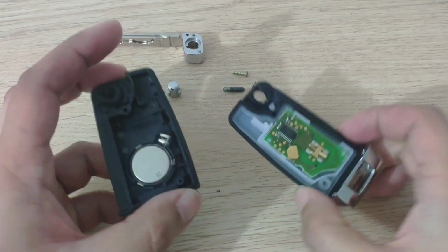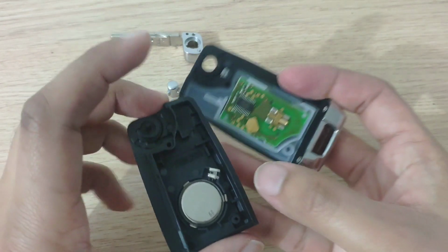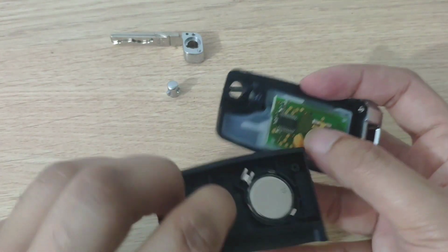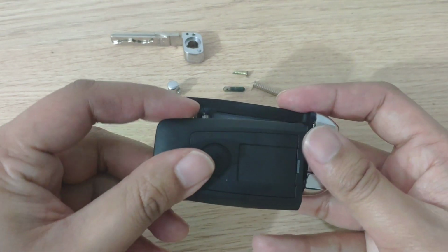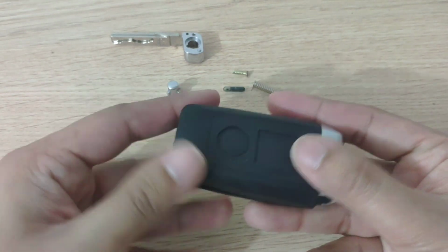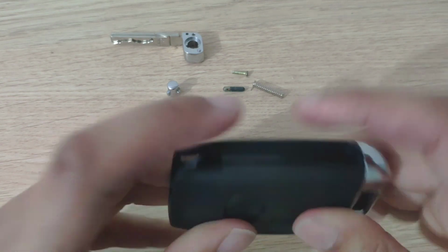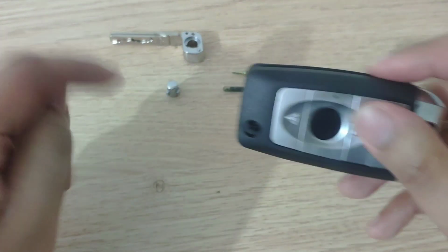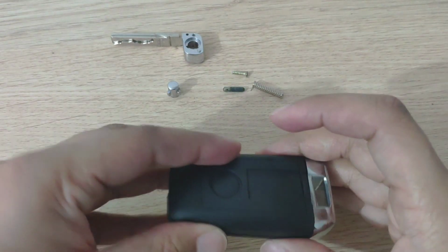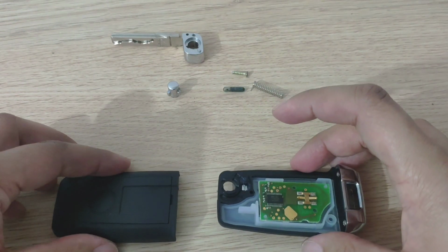And then what I do, I just do a test fit before I put everything together, because sometimes you need to grind some of the bits down to make sure it all fits. But it seems like this one's fine. There's nothing that's getting caught. It seems like it's going to just clip through, so that looks all good. So what I'm going to do is start putting these all together again and go from there.